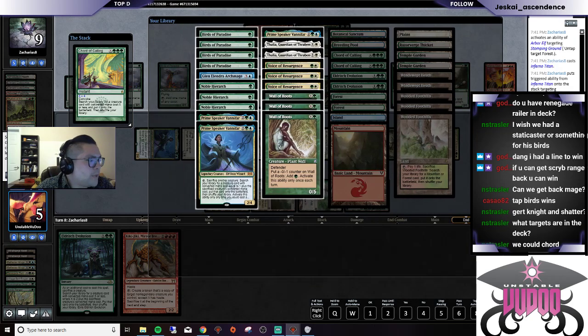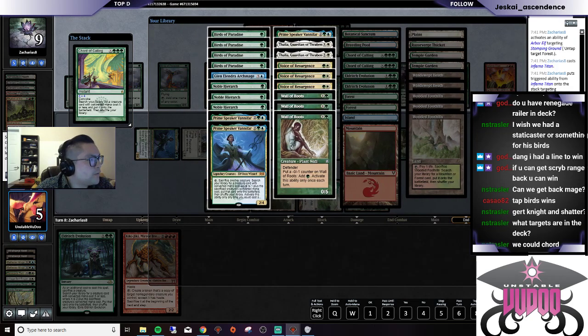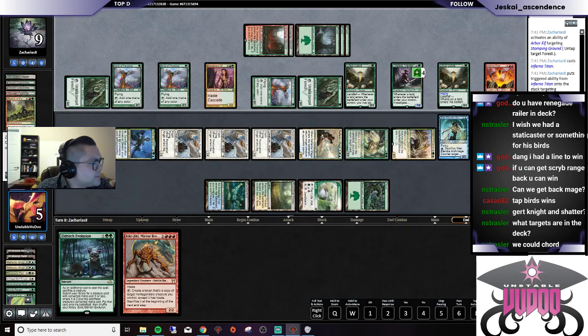We don't really have much left, to be honest. We've got birds, nobles, which are irrelevant. Same with the walls. The Prime Speaker we already have in play. Thalia doesn't do much at this point. The voices, and then we have a Glen Alondra. So I think we're just going to grab the Glen Alondra for another flyer.